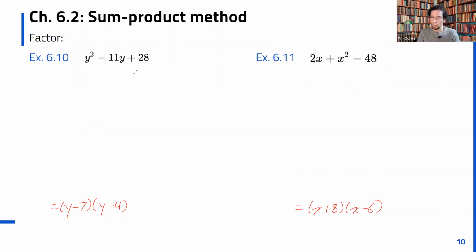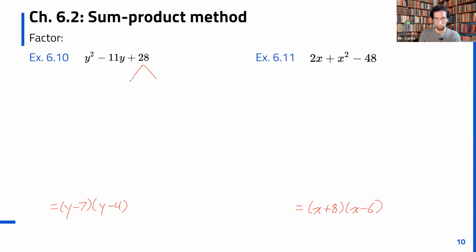Okay, so same idea, sum product. We notice first of all that the one on the left is positive. That means the two factors we're looking for, the m and the n value, will be the same sign, because if they multiply together and the result is positive, they must be the same sign. But the b value here is negative, so they both must be negative values. So we're looking for factors of 28 here. We don't really need to write the negative signs, but we'll put them in.